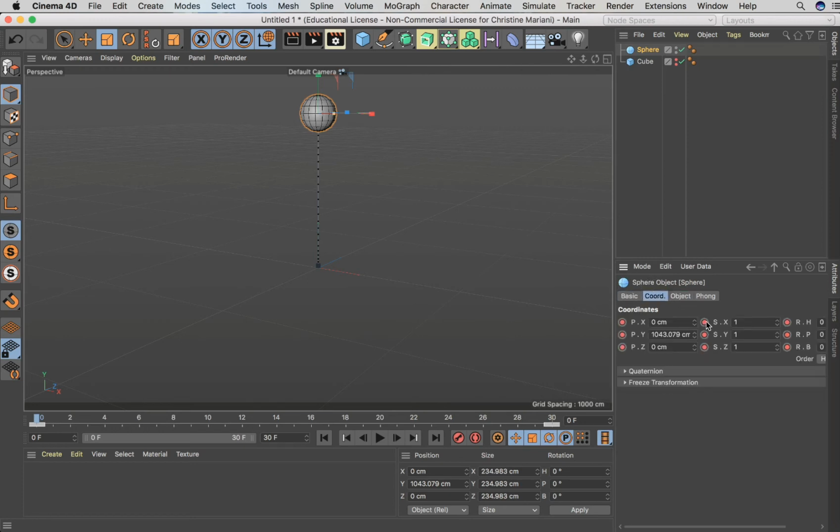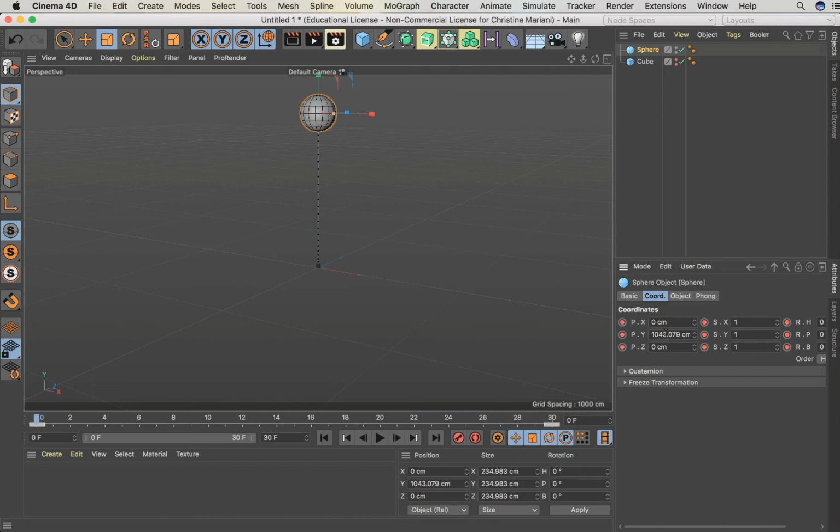And I can see here that in the coordinates panel, this is red, and this is red. Okay, and this is what you're actually doing when you press this keyframe button. I am recording what the position is for X, Y, and Z. I'm recording the scale for X, Y, and Z, and I'm recording the rotation.